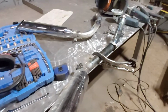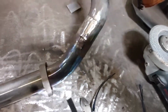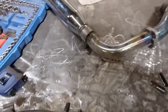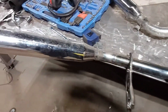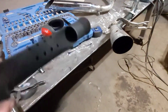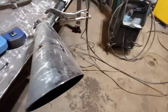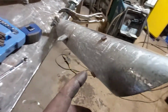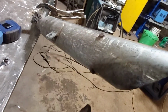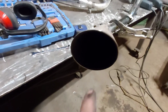All right, so we got these all patched up. Holes are all welded solid, both sides, that's all done. So I guess the next thing, we're gonna pull the baffles out of here. Real easy to do, that's a baffle here. I already did the other one. So there's two screws here. These are the Screaming Eagle pipes. There's two screws there, one there, one there. 7/16 bolts, I should say, and nuts on the inside.